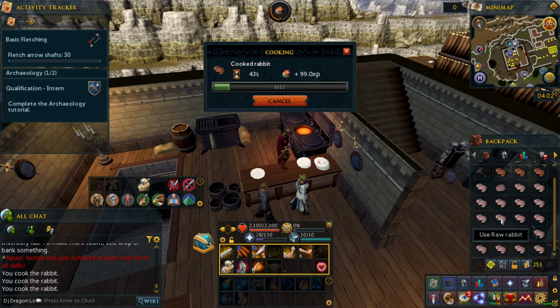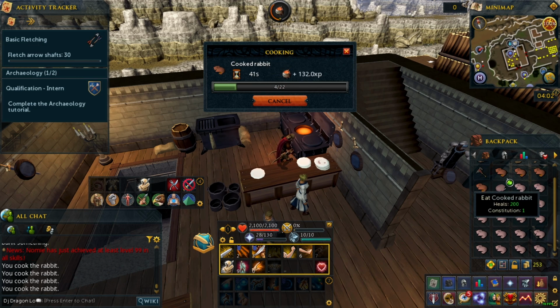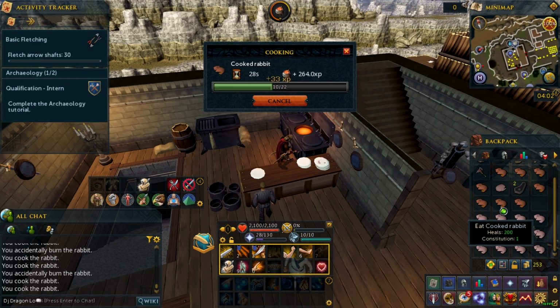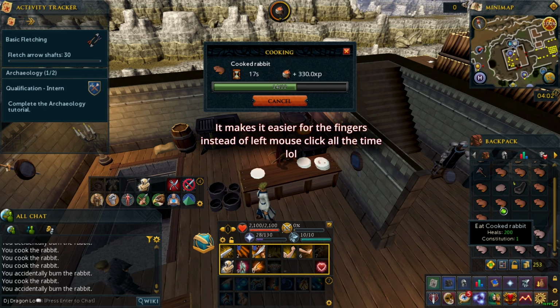I usually put all the cooked meat in the bank. And the ones that are burned, I just drop them, I just remove them. And I keep rinse and repeat, and I do that until I'm satisfied. Then I go to an area with higher level mobs, if I'm comfortable to attack them with my combat skill. So that's how you level up faster. I mean, if that's what you want, and it's easier for the fingers as well.